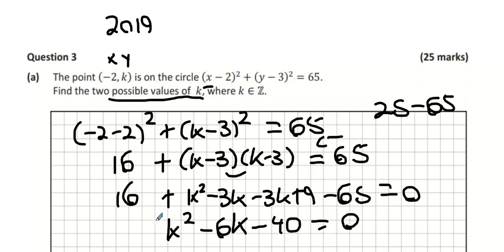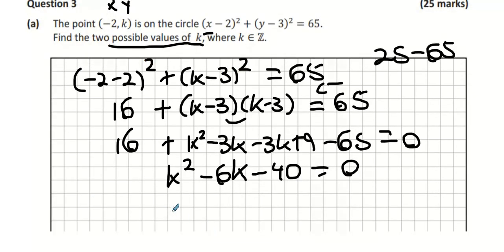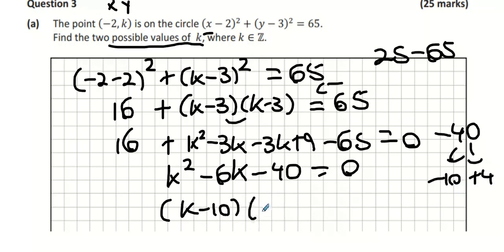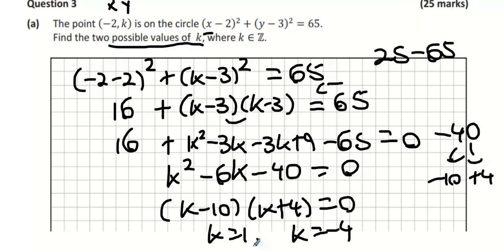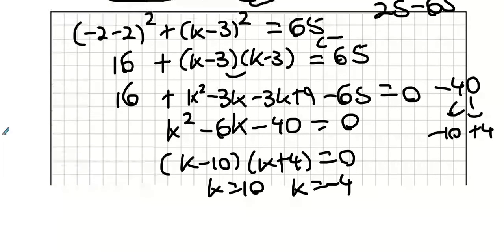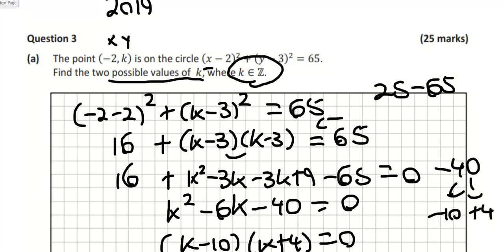And now you're looking pretty good. You're going to factorize this. -40 is your reference number. And you're going to go for, for argument's sake, a -10 and a +4. So you're going to get (k minus 10)(k plus 4) equals 0. You're going to get an answer of k equals -4 and k equals 10. Both of these are what are referred to as integers, where they're whole numbers, they're not fractions, and they're not decimals. That is a ridiculously easy part A to start off with, which is a good thing.